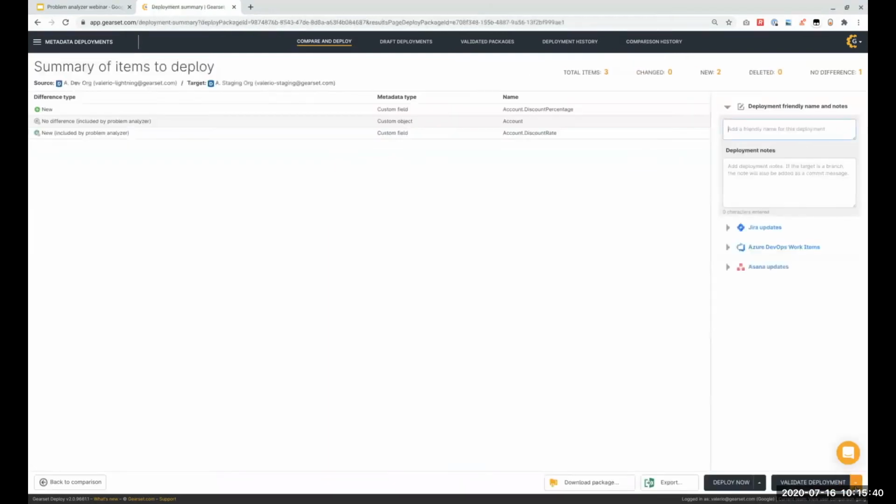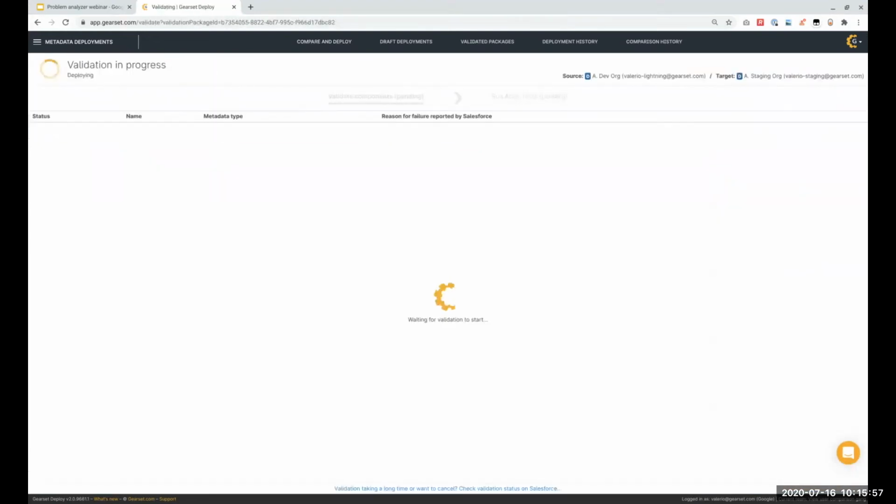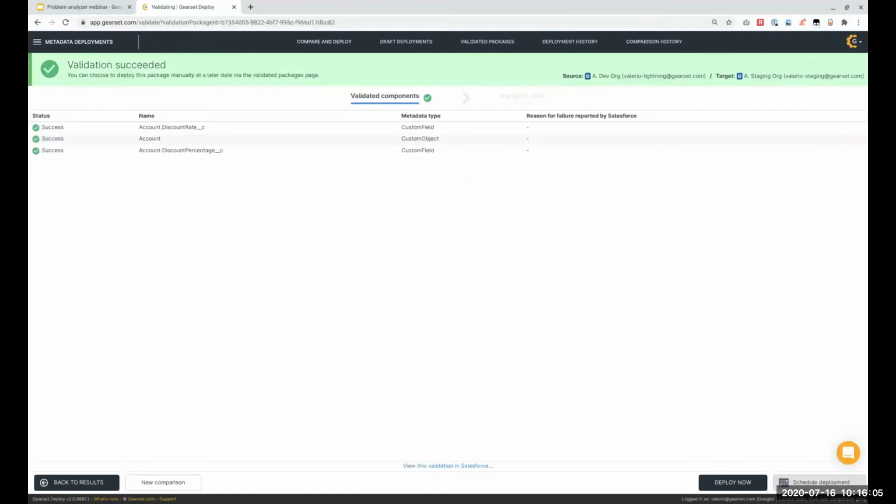Now my deployment package will contain the discount rate as well. And if you check here in the deployment summary, we actually explicitly point out to you things that you've selected versus things that are added by the problem analyzer. So if I go ahead and validate that deployment, it should all go through. And this is just how Gearset helps you make successful deployments, really by you just clicking through.